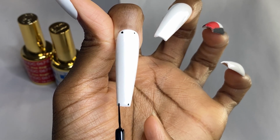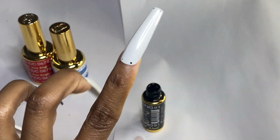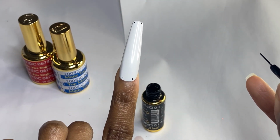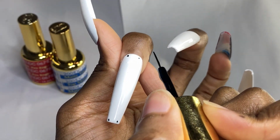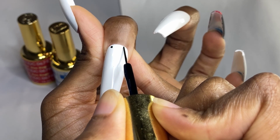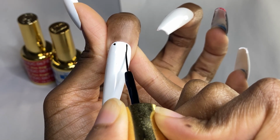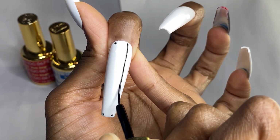So the first thing that I'm doing is placing dots down so that I can connect them from the top to the bottom. And another way to make sure your nail design is straight is to turn the finger around, which gives a more accurate view. So even if you don't know how to draw lines, just place dots and connect them together.